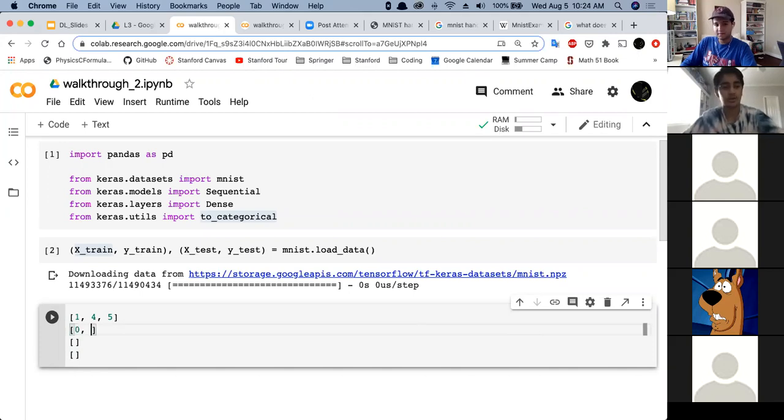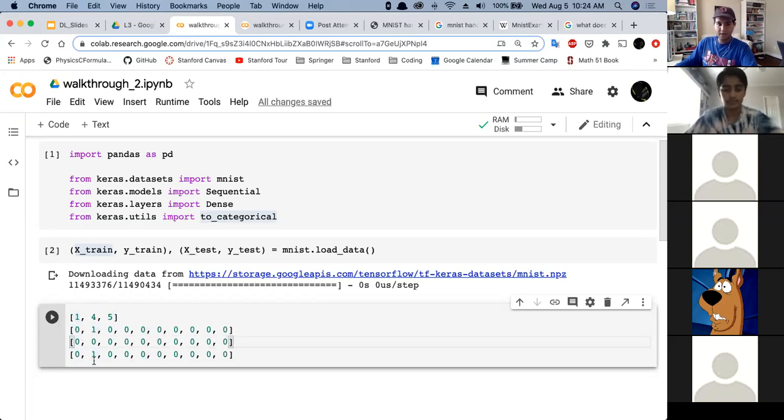0, 1, and then all the rest is zeros? Yeah, 0, 1, right? And then we're going to have 0 for 2, 0 for 3, 0 for 4, 0 for 5, 0 for 6, 0 for 7, 0 for 8, and 0 for 9. So this is how the 1 looks when it's one-hot encoded. Let's copy this and paste it here and here. Now what would these following two be? What would this one be? Someone else answer other than Treos.